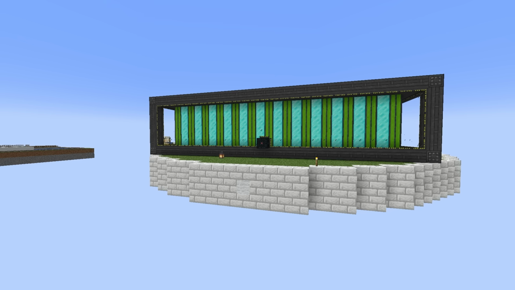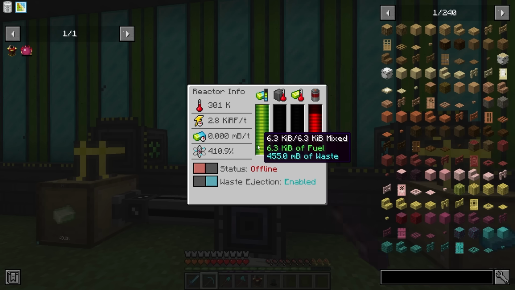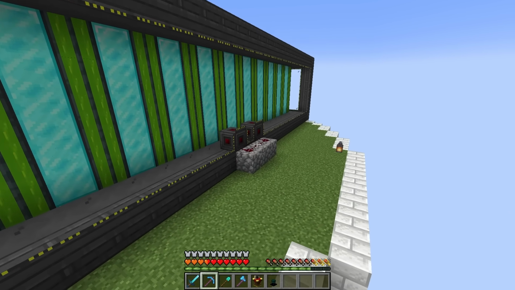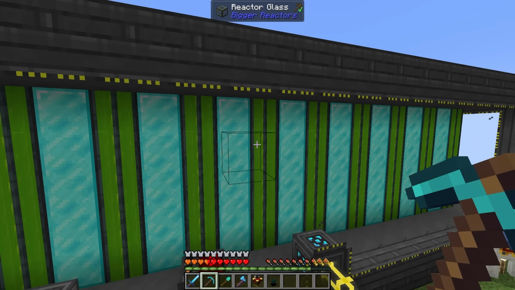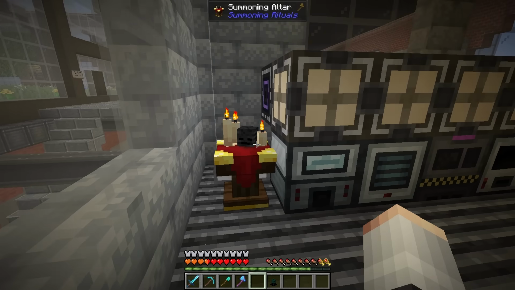We are now using the whole island to hold our bigger reactor. This naughty fella can produce over 2 million RF per tick. Around the back, we are using logic to turn it on and off to conserve fuel. I was going to make this taller, but this uses an unhealthy amount of diamond blocks. So, let's progress and try and figure out this summoning altar automation.